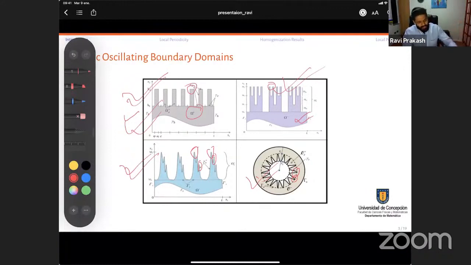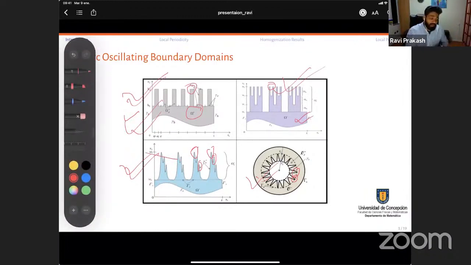Okay, and that also was true for the circular domain. If you can see the circular version of the domain, it is here in the fourth one. Okay, so like this the story goes. And then what I was mentioning, that I wanted to study the shape optimization problem, right?